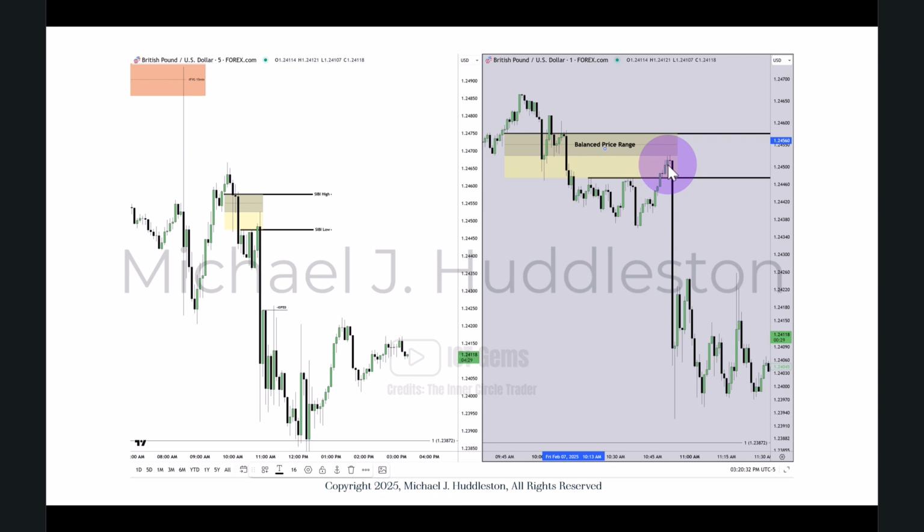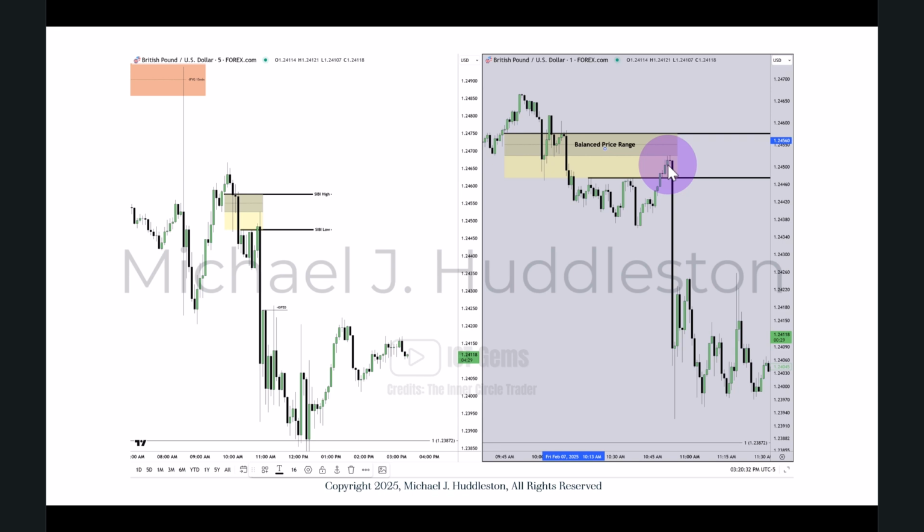And from 10:45 to 11 o'clock, there's a fair value gap forming. On whatever time frame you see that form, whether it be the 15-minute or the 5-minute, you're going to see one of these fair value gaps form every single 15-minute time frame when you have the draw on liquidity. It will be there.